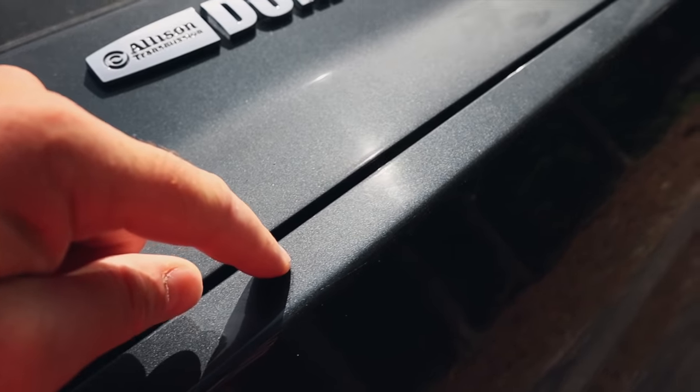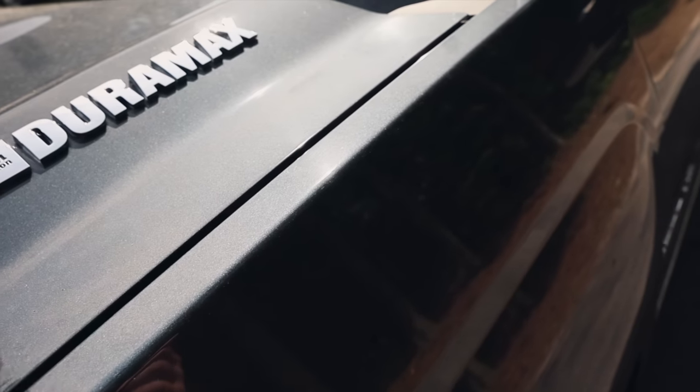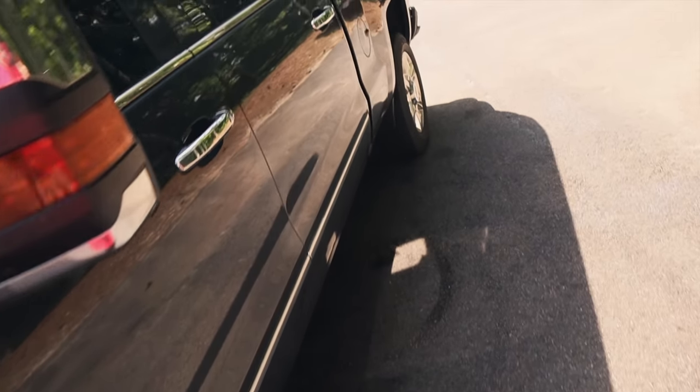Here we can see that the water spots are a little heavy. It's mostly on the top surfaces. I don't see too much of it on the sides.